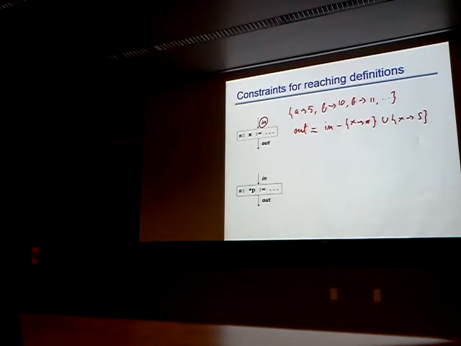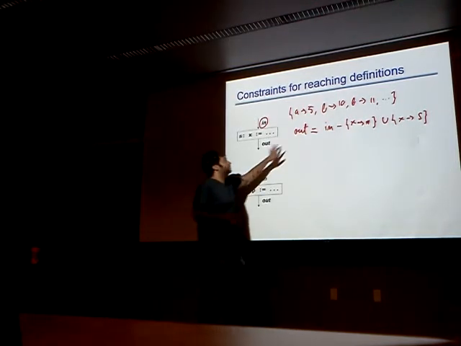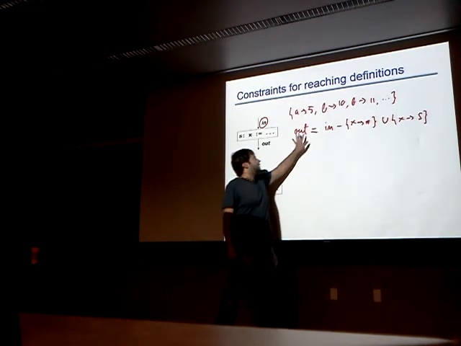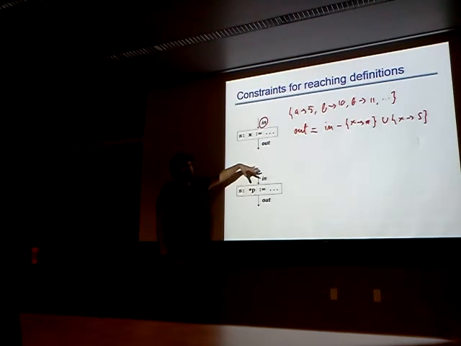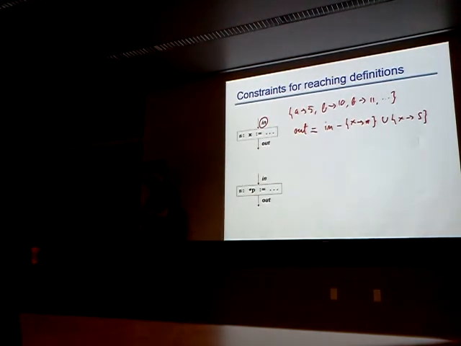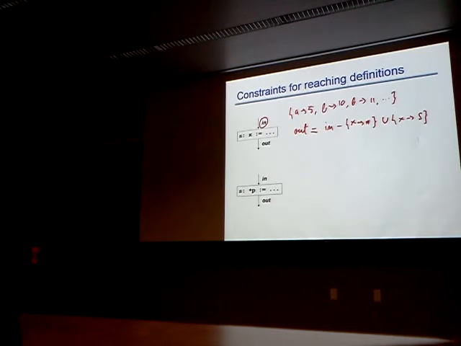Are we all on the same page? So we remove all the x's we had from before, and then we add that x goes to x. And now we have out as a function of in. Okay? So given in, we can compute out. So in some sense, the constraints here are in the forward direction. We get out from in. So that's how the constraints are set up for this problem.